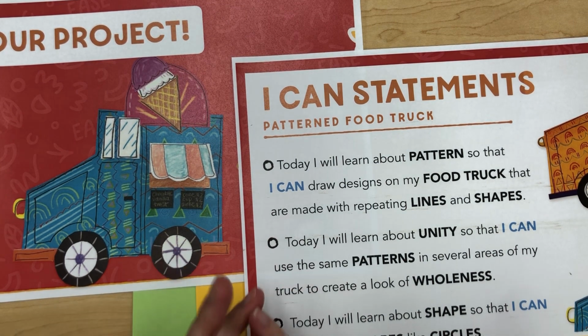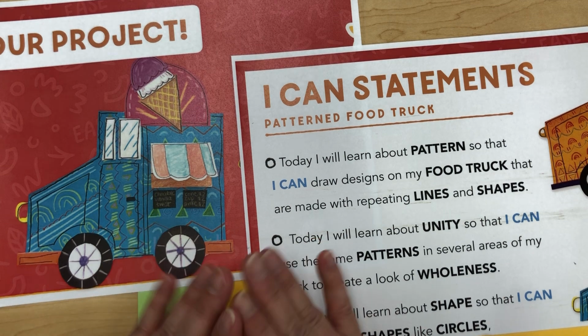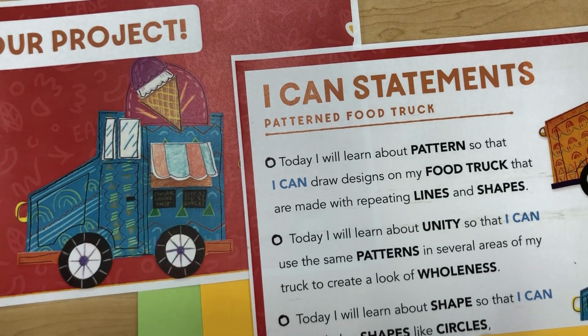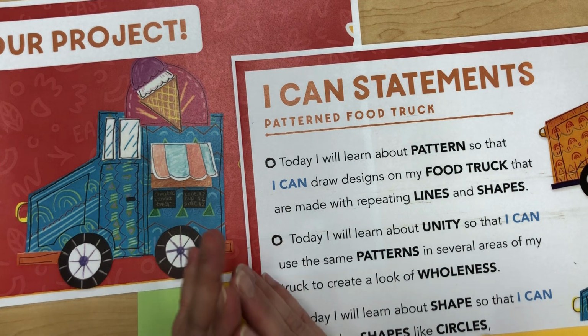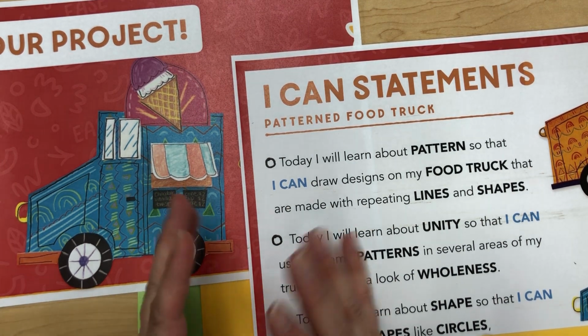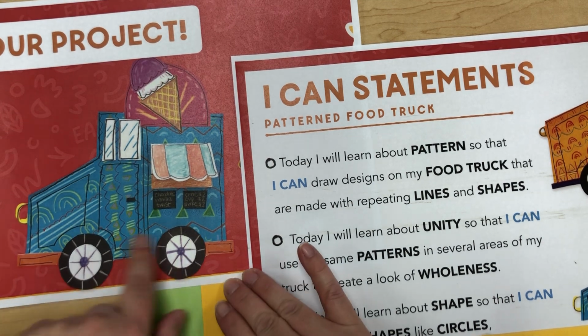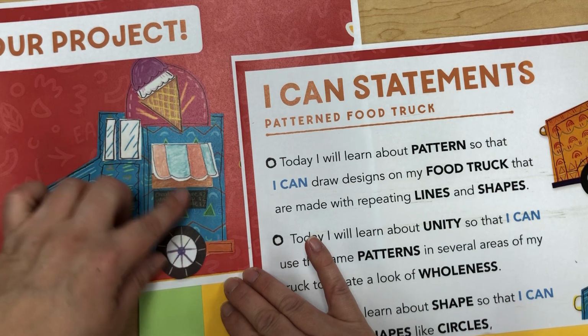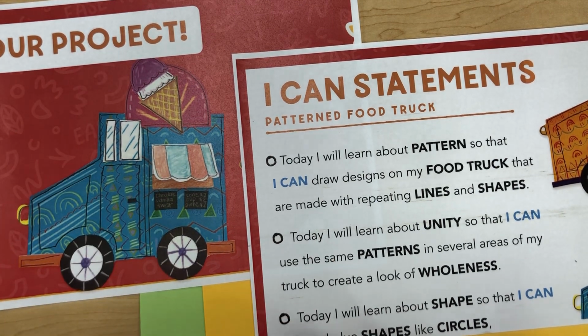You can get anything from tacos to desserts. You have ice cream trucks that go around to neighborhoods, so they were what I consider the first food truck when I was a kid. They went all around. So you can create whatever kind of food truck you want. Today we're going to focus on the base of it and some patterns, so the designs in here. And then next week we'll decide what type of food truck and do all the fun little decor pieces.